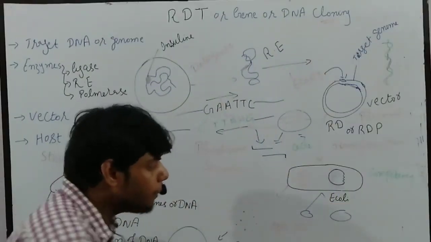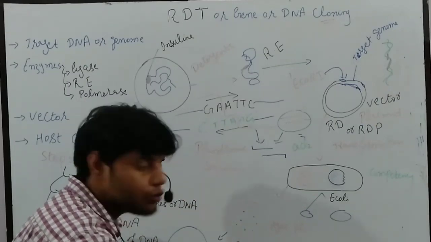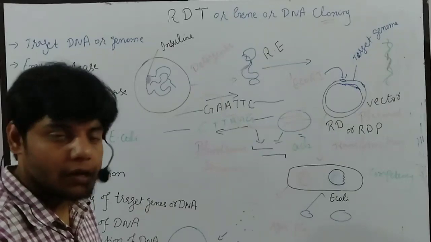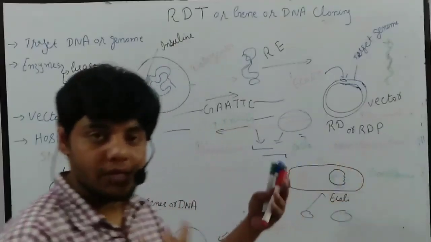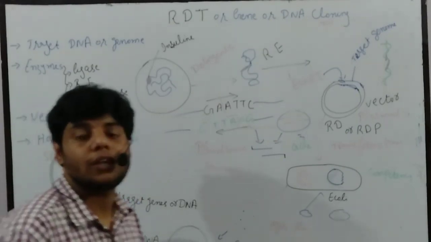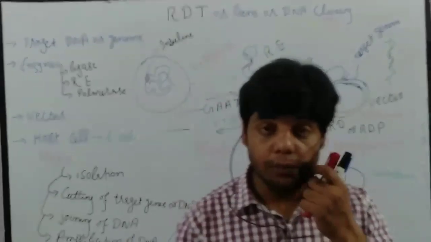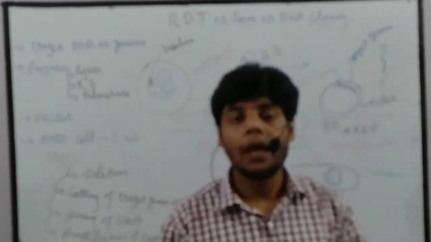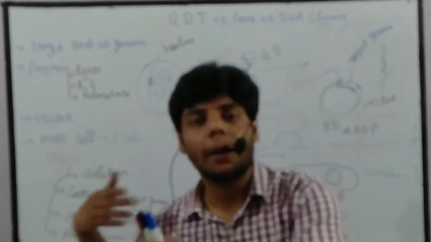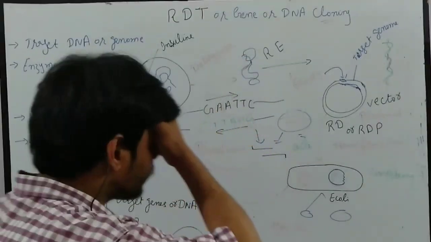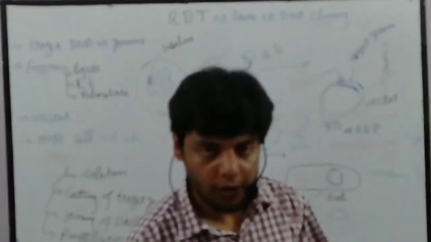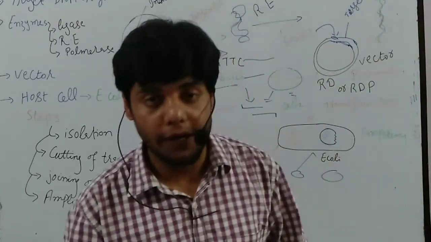Now how do we get the product? Because the bacterial cell is divided, and in this way our plasmid is also divided, and after some time we get a lot of plasmid that can carry our desired genes, meaning insulin. Now after some time, once we get the insulin, the insulin is produced by this target genome, and we finally get our desired product, and then we use it for diabetic disease. Okay, so that's how we can perform the recombinant DNA technology at the molecular level.